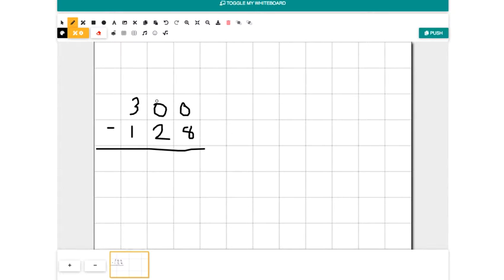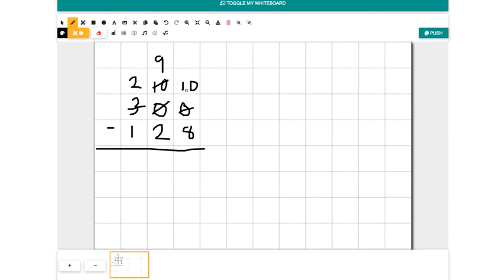So when I go next door, this is 0. I can't borrow from someone else that doesn't have anything. So my neighbor is actually going to have to borrow from their neighbor. So they're going to take away 1 from this 2, and they're going to add 10 to their neighbor. So when you borrow, you're going to take away 1 and always add 10 to whatever number's here. So now that my neighbor has 10, I can borrow from them. So I can ask for 1. They're going to change to a 9. And then my 0 is going to change to a 10.